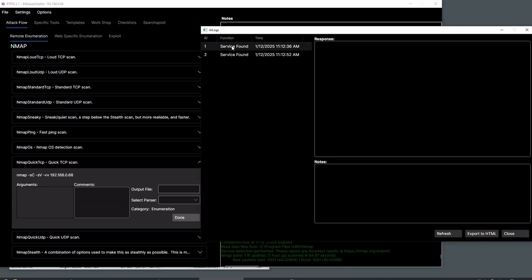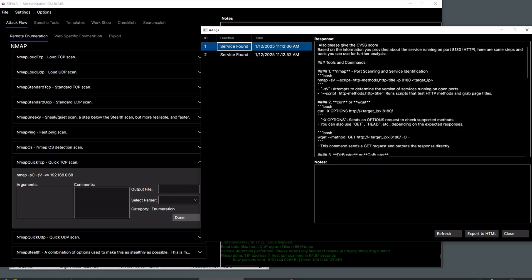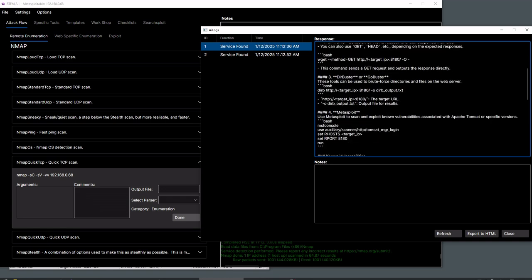All right, so each service that it finds, it'll talk to the AI and ask, here's a service that I found. What should I be aware of? Maybe are there some enumeration steps I could take? Are there any known vulnerabilities based upon the version and the product that's running? And it does this in a queue so that we don't overload the AI and it starts to time out if you're running this locally or on a local server.